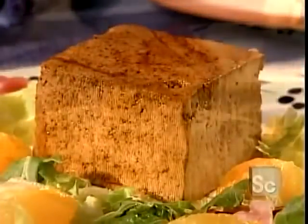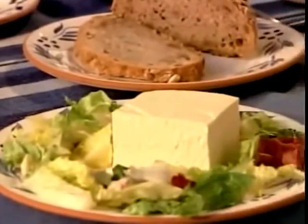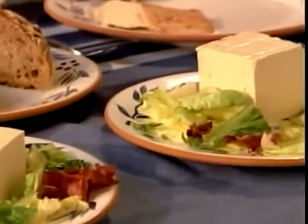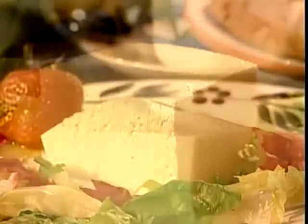Tofu comes either pre-flavored or plain. It also comes in different textures. Firm tofu maintains its shape in soups and stir-fries, while soft tofu and silken tofu are ideal for blended dishes and desserts.